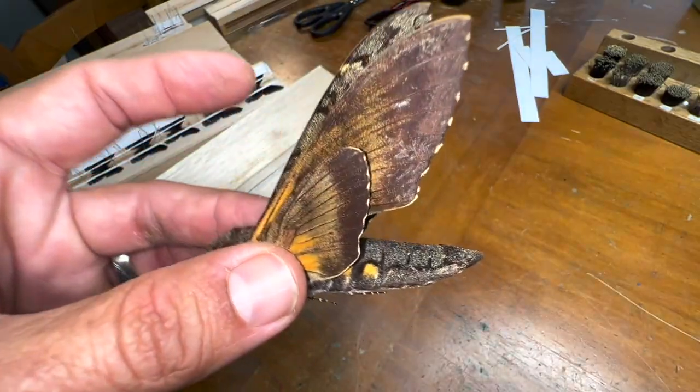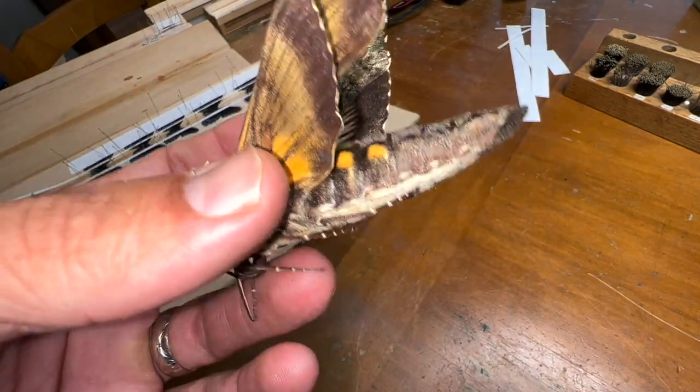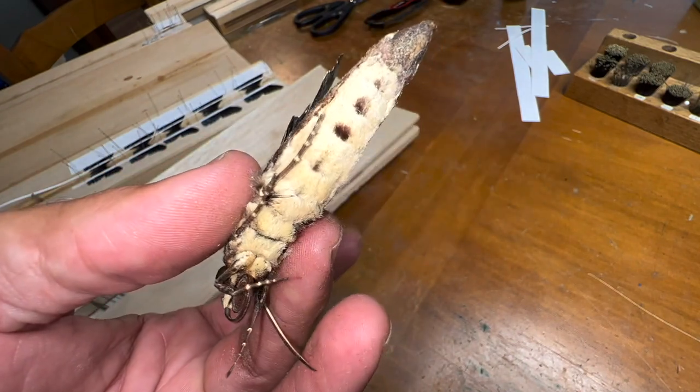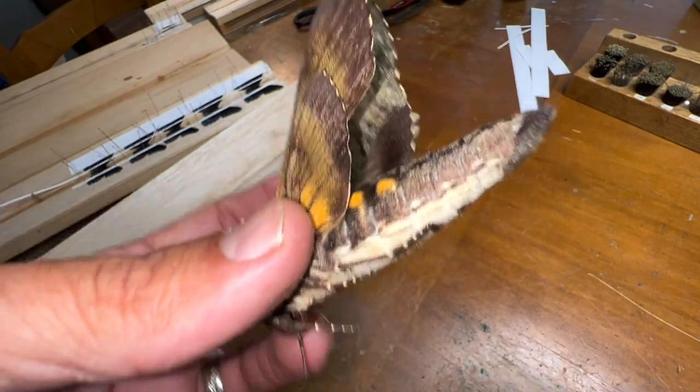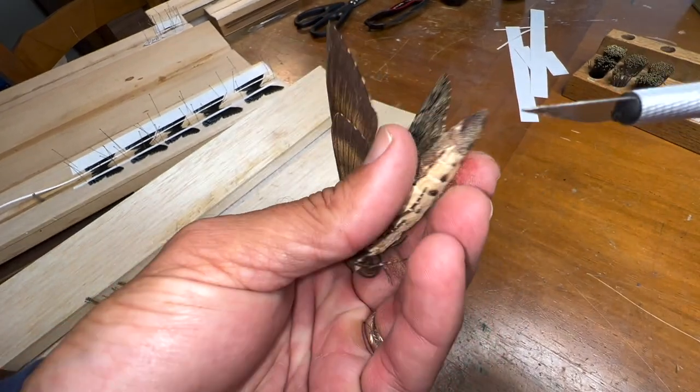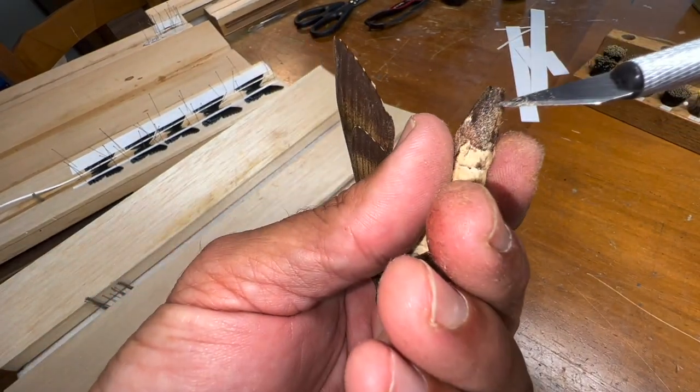One thing I wanted to cover with you guys before going any further: I've got the tendons severed on the thorax that hold the wings in place. But before doing that, I want to show you a few things on this specimen before we mount it. How do we tell the difference between a male and a female?